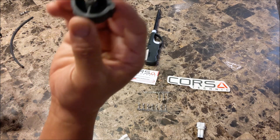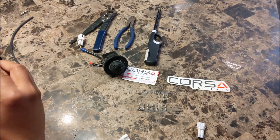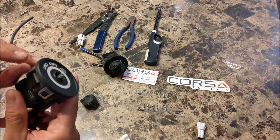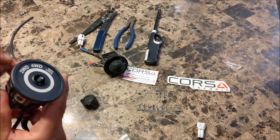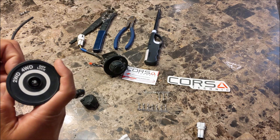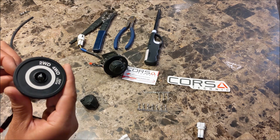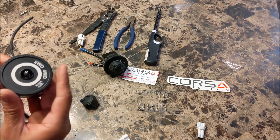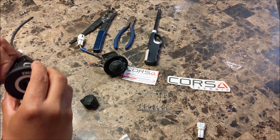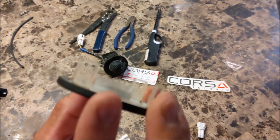You pull the knob off. This knob is spring-loaded plastic, so it just pops off. Then you have four tabs here for the cover. Just use your fingernails, pry one tab up, and work your way around to the other three tabs. You want to be gentle because these are pretty thin.